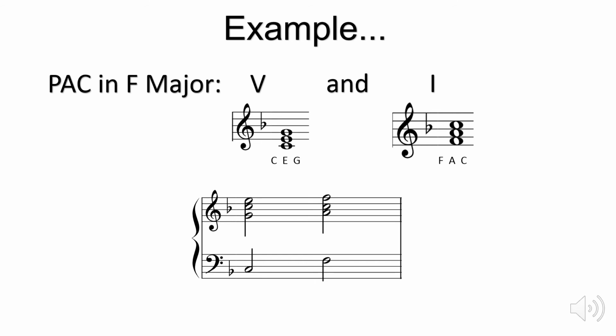When you're filling in the voices, you basically just have to choose notes from the 5 chord and the 1 chord. But you must obey the rules of 4-part writing, so you cannot have parallel 5ths, parallel 8ves, and other voice crossings. If you have trouble knowing the rules of 4-part writing, please watch my video on that topic. So here we have created a very nice sounding perfect authentic cadence in F major.